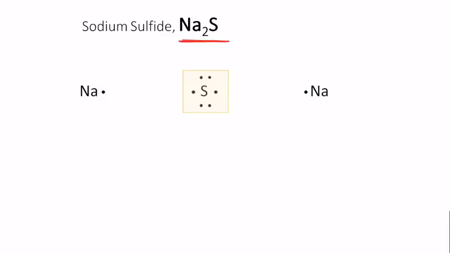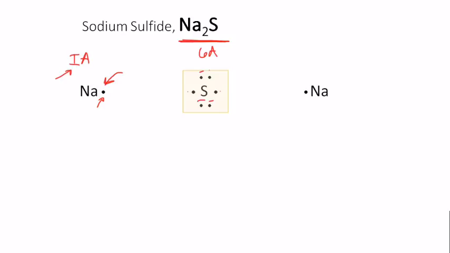These are what we call Lewis dot structures. Sodium, if you find it on the periodic table, is 1A, meaning it has one valence electron, and there is the one valence electron right there. Sulfur is a 6A, so we have 2, 4, 6. Okay, 6 valence electrons around a sulfur atom.